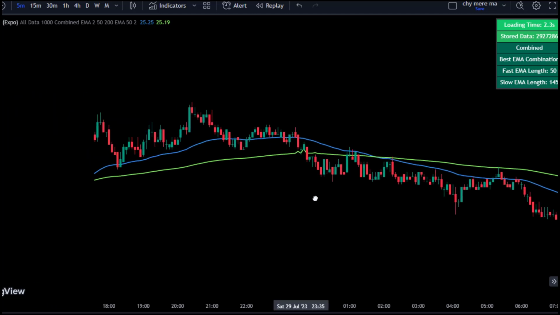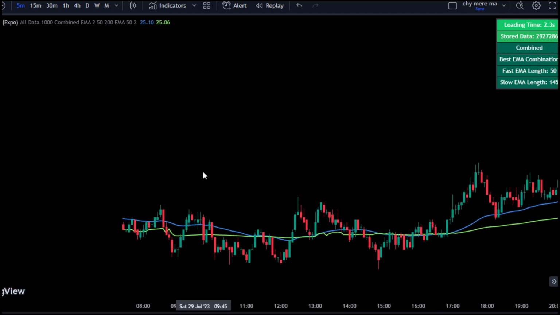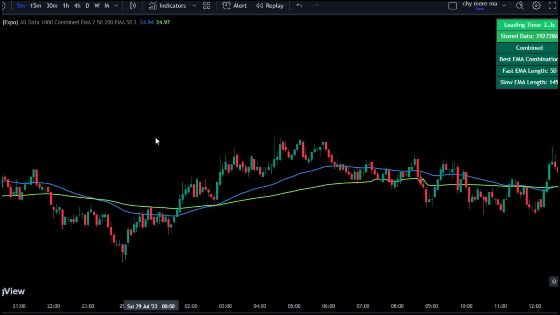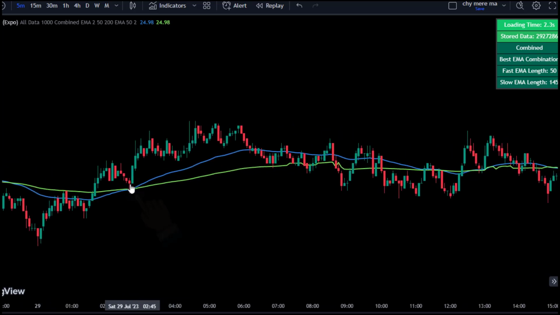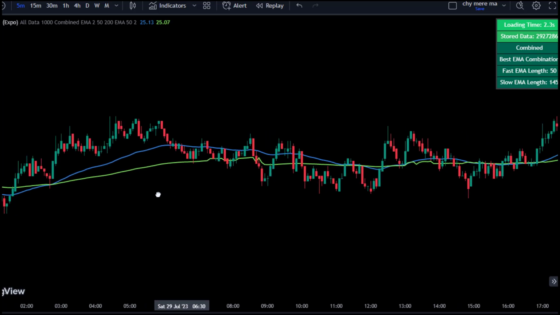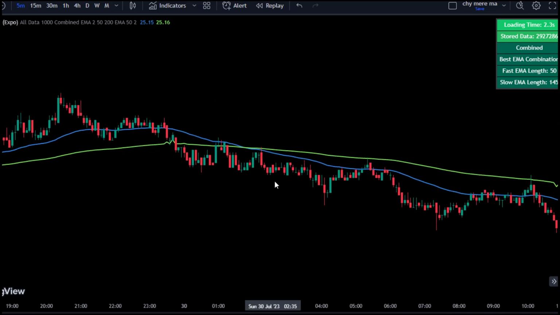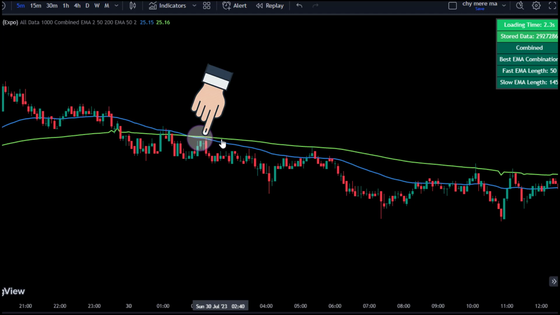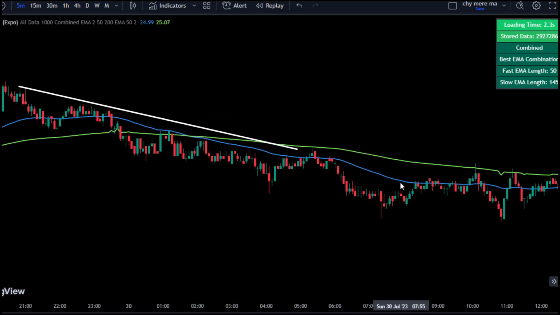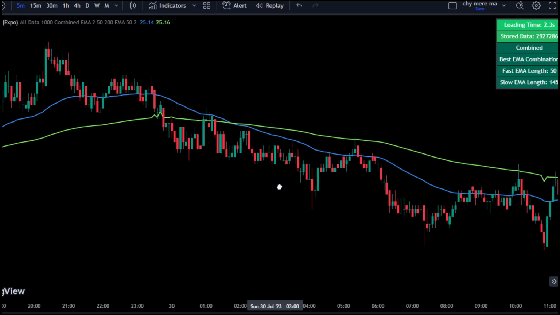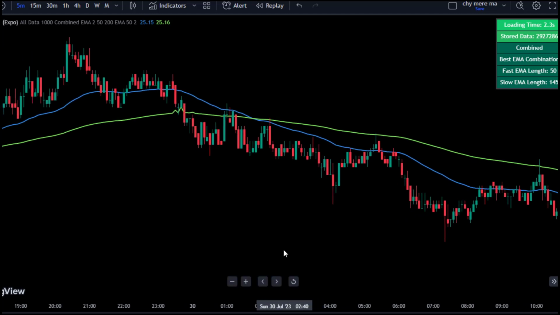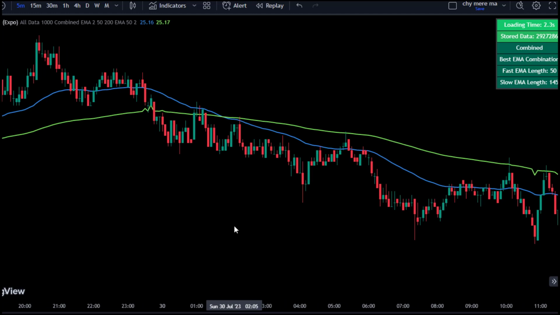Now that we know how the indicator works, let's take a look at how you can read the indicator. The easiest way to interpret this indicator is that when the fast moving average crosses above the slow moving average and they expand, it means that price is in an uptrend and the fast and slow moving average of the indicator will be below the candle. And when the fast line crosses below the slow line and they expand, this means that the price is in a downtrend and the slow and fast line of the indicator will be above the candle. With this method, we can easily identify the trend of the market. So let's see how we can enter a trade using this indicator.